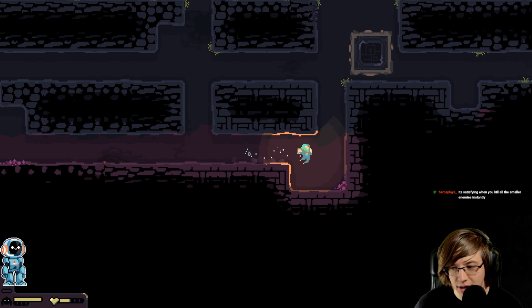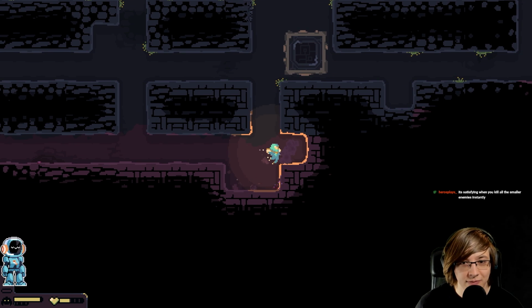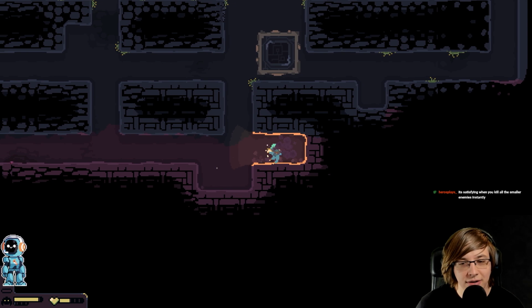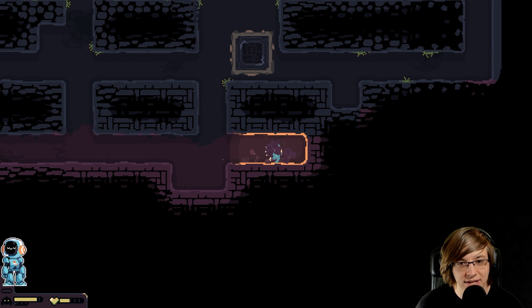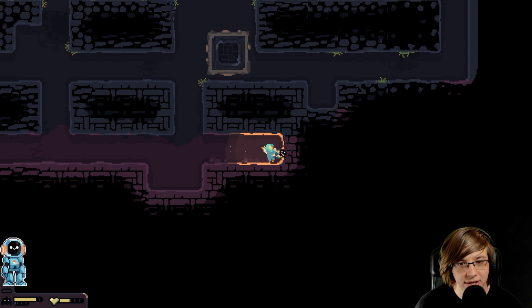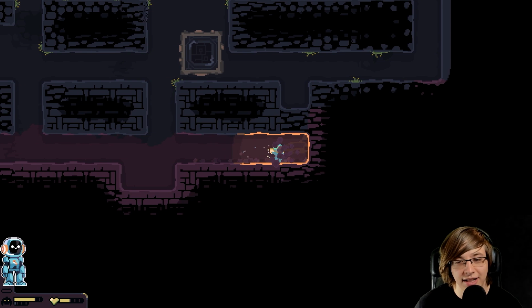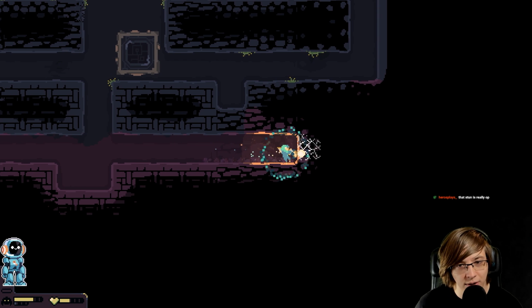Satisfying when you kill all the smaller enemies instantly. True dat. Just having the sword. The laser dome is definitely a lot better against those smaller enemies. It's also why the stun laser is so satisfying against those enemies when you add just a little bit of damage to it. That's really, really, really satisfying to watch. Stun laser's OP. It's so good.